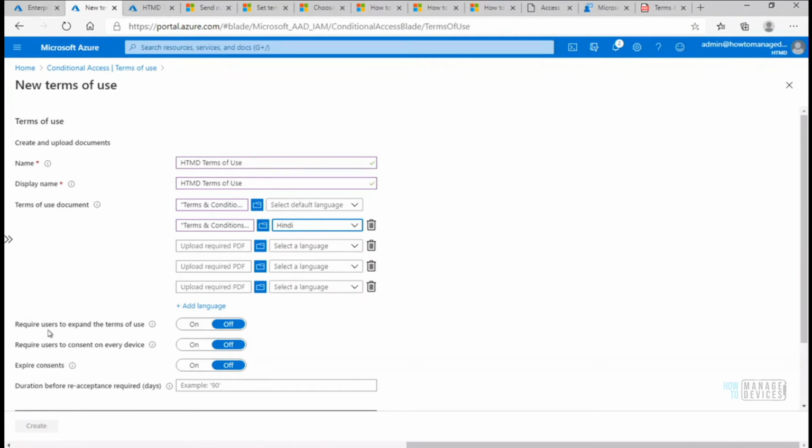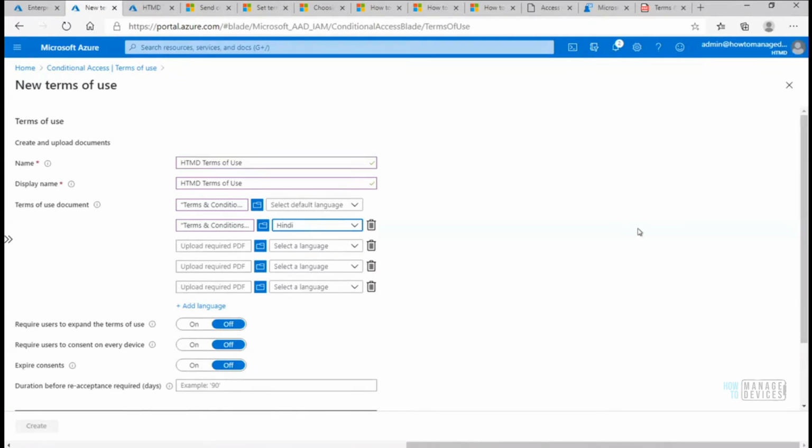Okay, and these are the default settings. Require users to expand terms and conditions. As you must have seen on many websites, when we go to accept the terms and conditions, it will ask you to scroll down to the bottom. I have a thing where I don't read terms and conditions, I don't want to spend time on that, I just accept it.